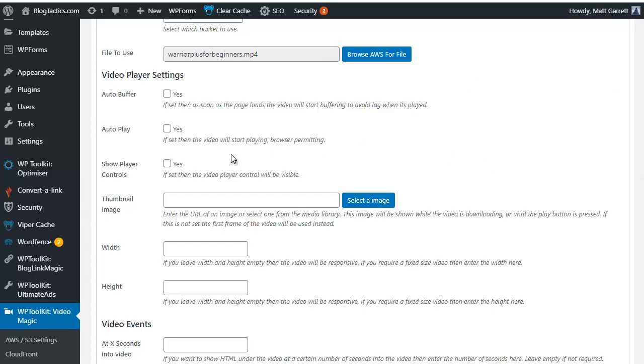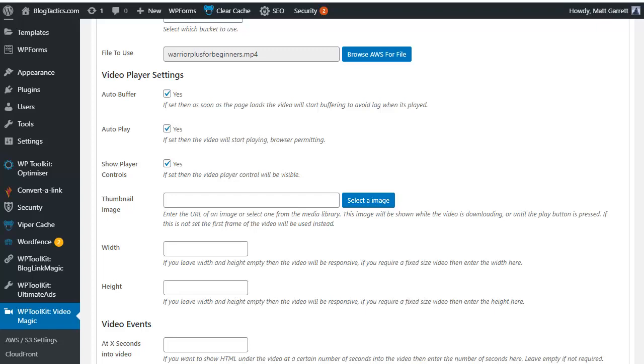You also have the option of whether you show the player controls or not. Obviously bear in mind, if someone is viewing the video on a browser that doesn't autoplay, then not showing controls isn't going to be particularly helpful. Generally I have all 3 of these switched on. And also remember, if you are going to use the autoplay, if you've got more than one video on a page, only have the first video autoplay, otherwise it can get very noisy and confusing.